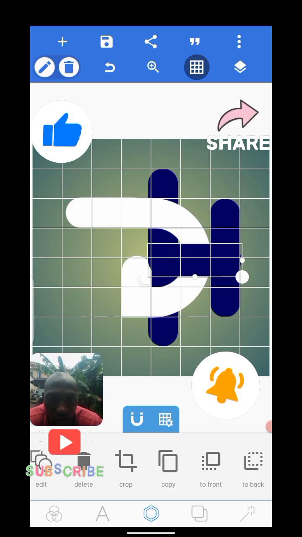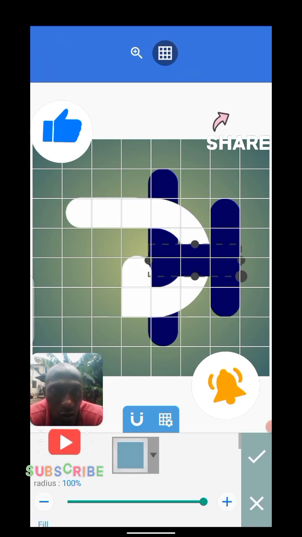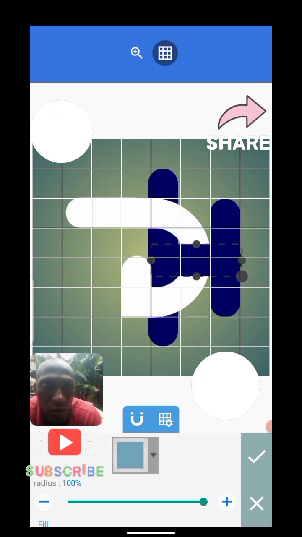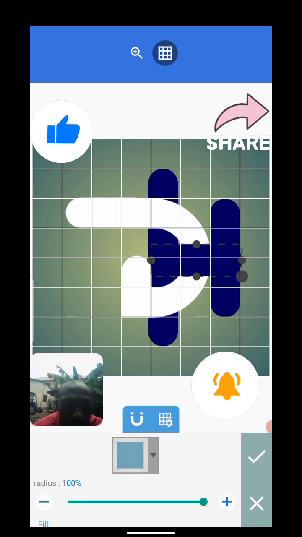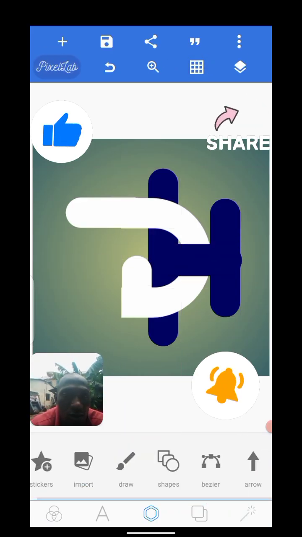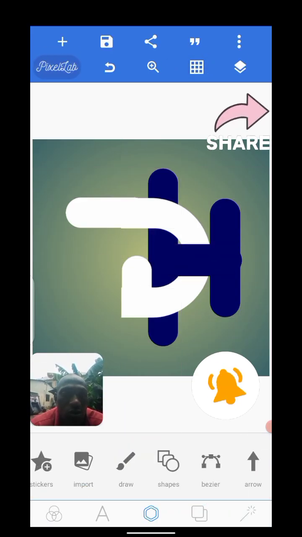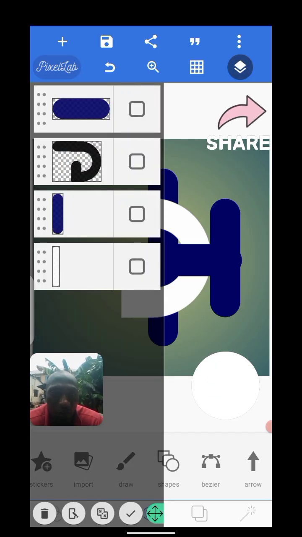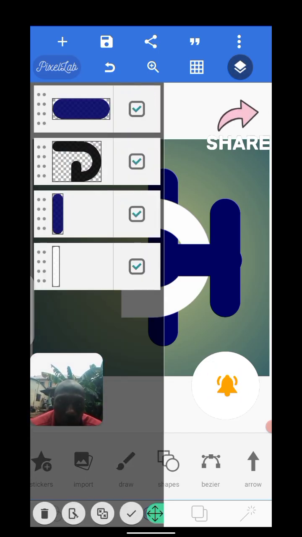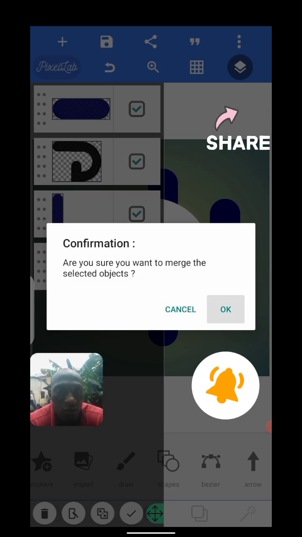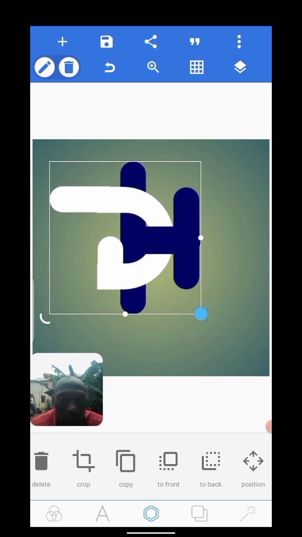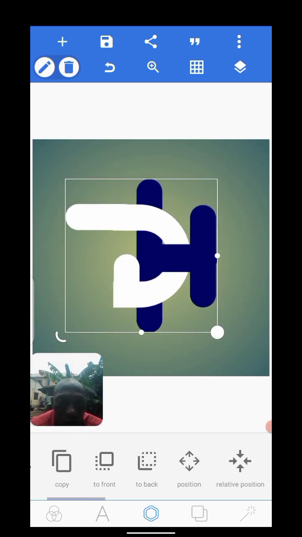So can you see? Go ahead and use that edit option to edit it properly and make sure it's inside that design. Once it's inside, go ahead and merge everything together now. Then we'll be turning it into a 3D logo now.